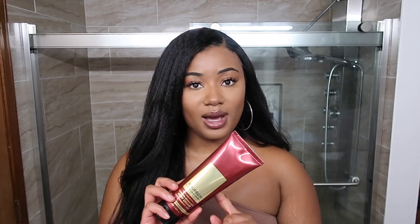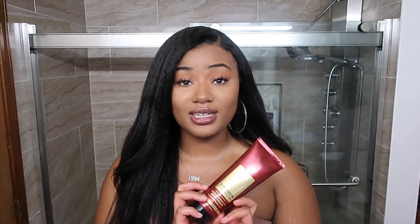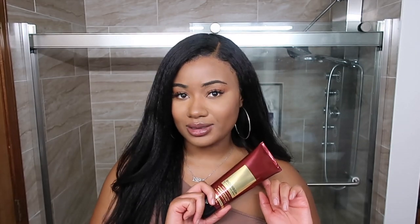And that amber and that oak pop out. I can smell the pepper too, don't get me wrong. But it's manly. It's definitely giving man. But if you like oud fragrances and that strong kind of scent, you might actually really like this. I don't hate it. It smells amazing. I just wonder if I can get it to smell like what I like to smell like, because I don't necessarily want to smell this strong.